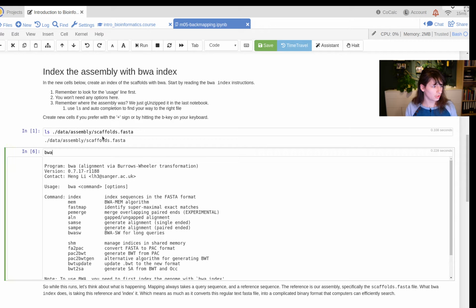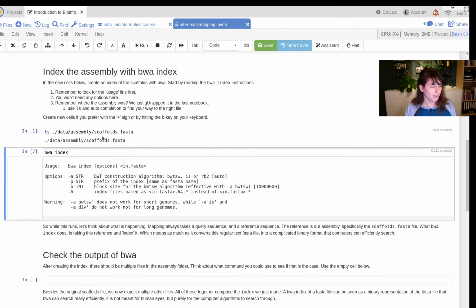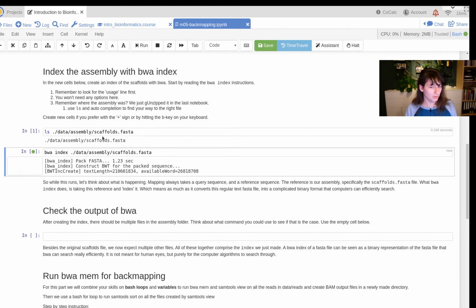There's all these options, and in this case we want to use the index option, BWA index, and the first line, that's always a good one to look at, is the usage line. So how do you use this command? So you type, like we did, BWA index, then there's options, which of course are optional, and then there's the input FASTA. So I type the command, I use tab to autocomplete, so I can't make any mistakes. And I'm not using any options now. I hit return and I wait a bit.